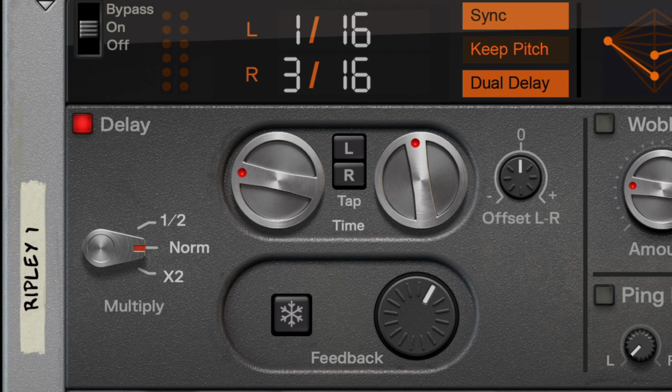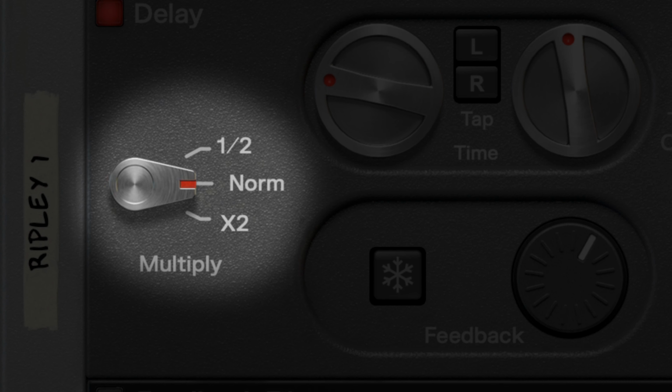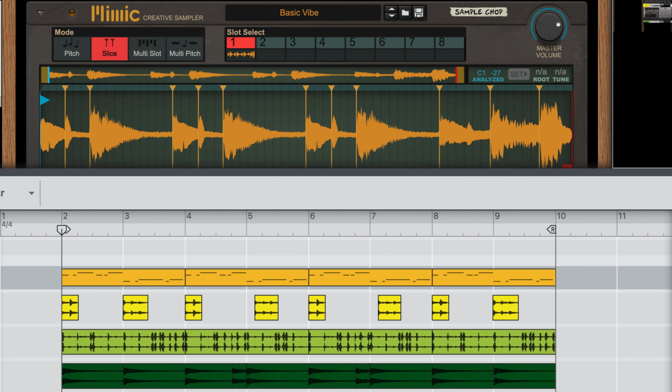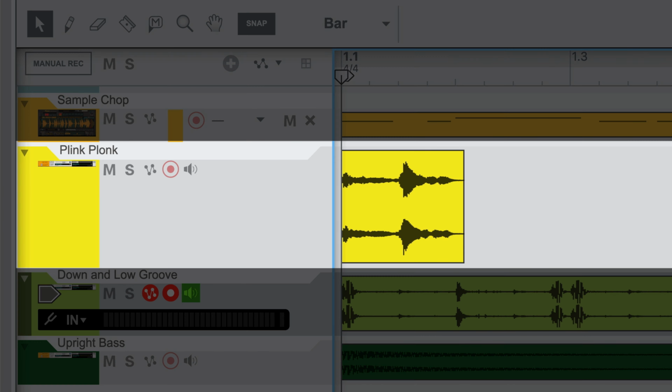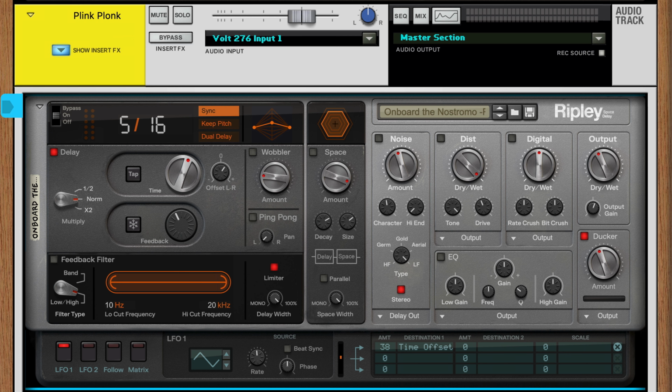The experimentation side of that shows up already just to the left of our delay settings, in the multiply switches. And to check them out, let's take a look at another song idea. Let's check out the chopped piano track in the song, which has a Ripley delay on it. That's a pretty simple 5/16th delay to start off. Let me first demo the multiply switches with this nice and obvious sound.